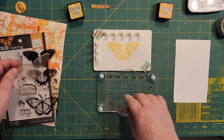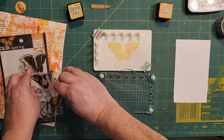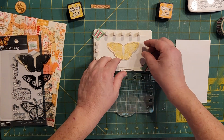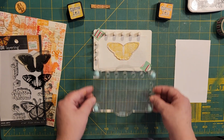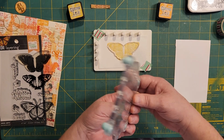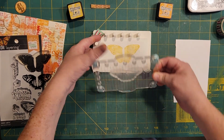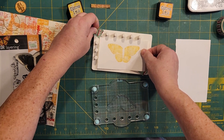Now we're going for our next one, which is the orange. And you're going to want to put it down here and line it up. The easiest part is to line it up with the inside. Oh, yep. I got it pushed down. Oh, got it upside down, dummy. All right. Pull it off. Pull everything up with it. Oh, man.